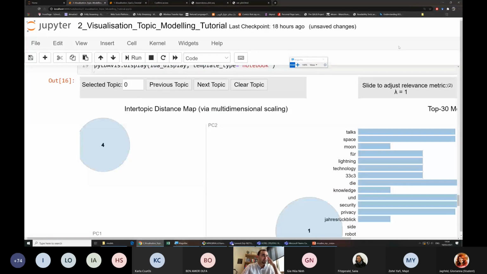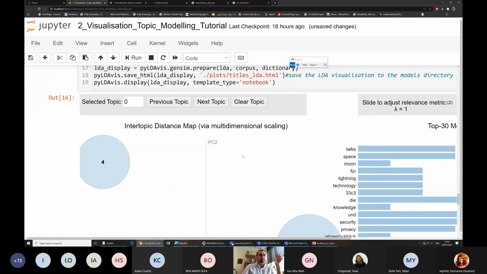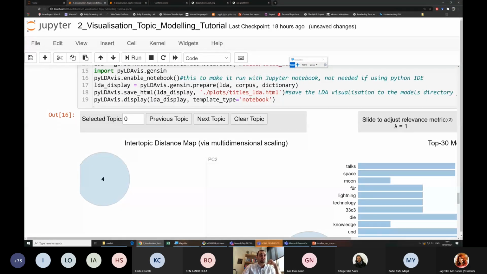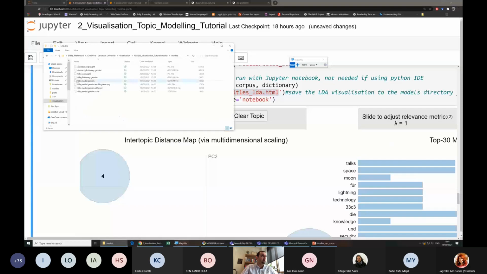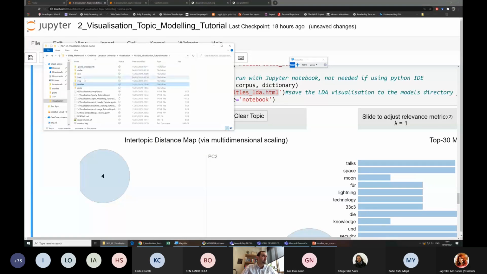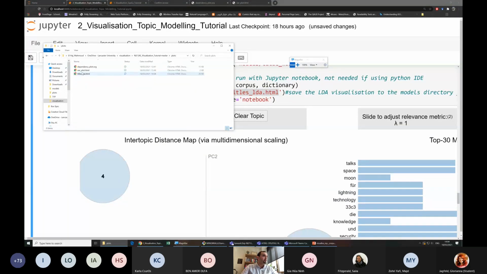This machine is supposed to be a good one. It's going to create it here, but it might be difficult to display. So what I did is I saved it in the plots directory and called it titles lda.html, because it's going to be displayed better.